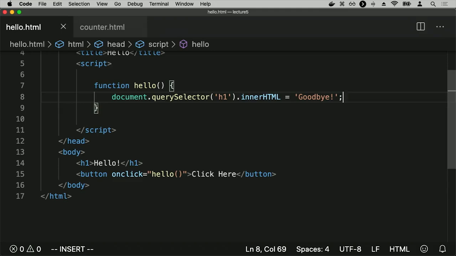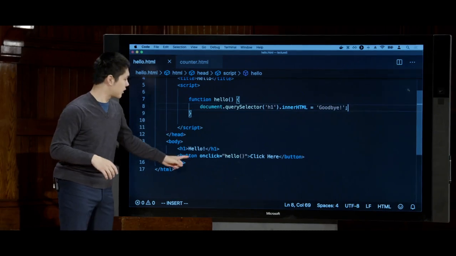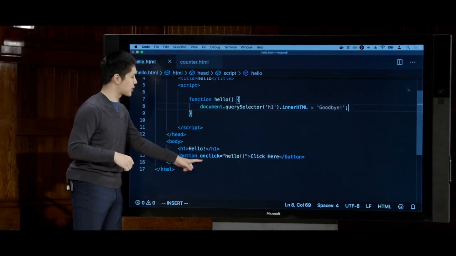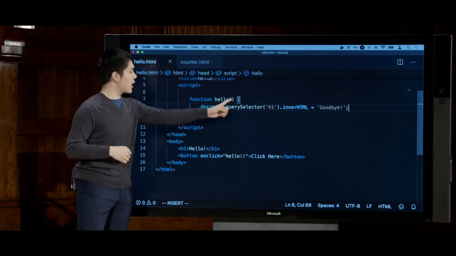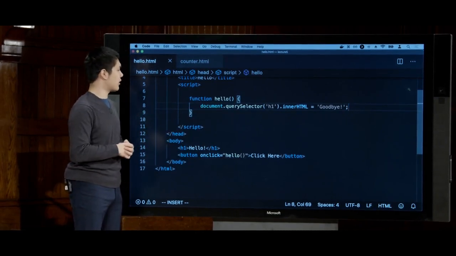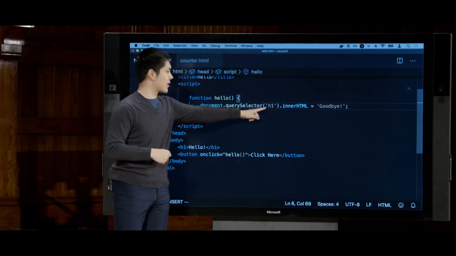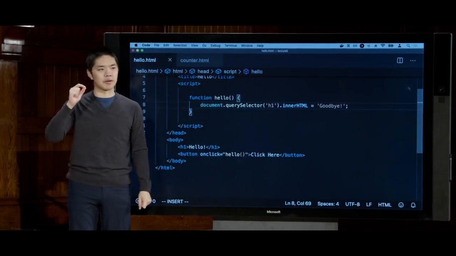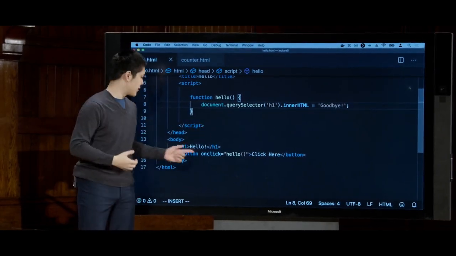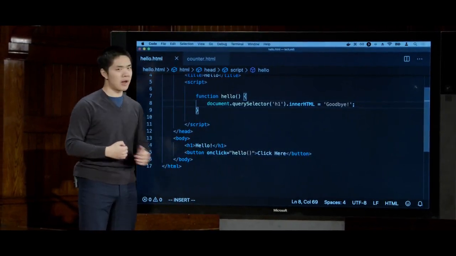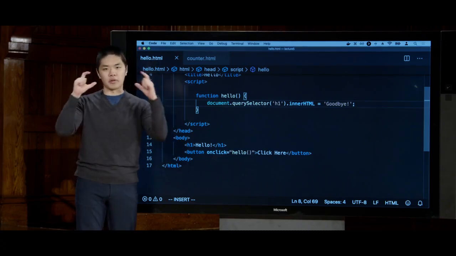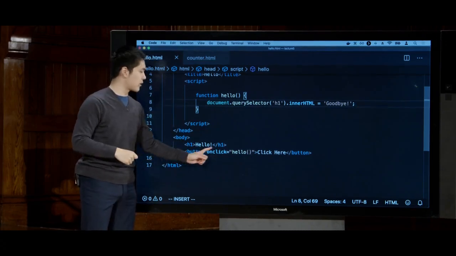And now when this hello function is called, which is called when this button is clicked on, because it has an onClick attribute that is equal to hello, calling the hello function, what the hello function is going to do is it's going to say document.querySelector h1. Find me the h1 element. That will return this element right here, a JavaScript representation of this HTML element that is just an h1, whose HTML inside of it says hello.